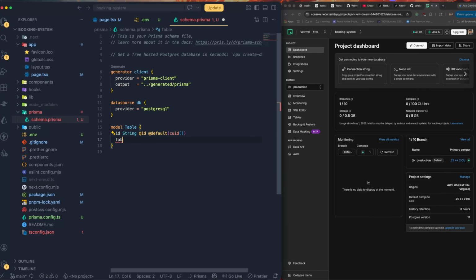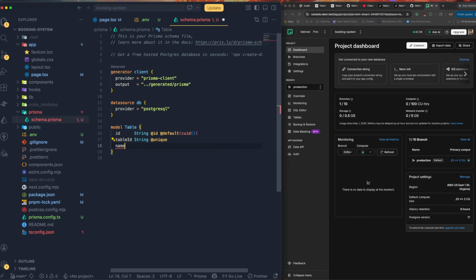Then I'm going to bring in the tableId, which is going to be a string, and it needs to be unique. Basically the tableId is nothing but your seat id, like bus seat numbers, or if you are keeping it as cinema seat numbers, something like that. So it's based on the project you are building. I'm just going to keep it as a common table, so you try to map it to your respective project names.